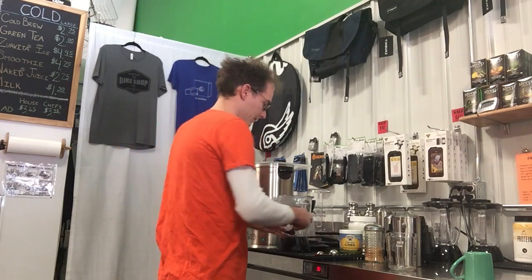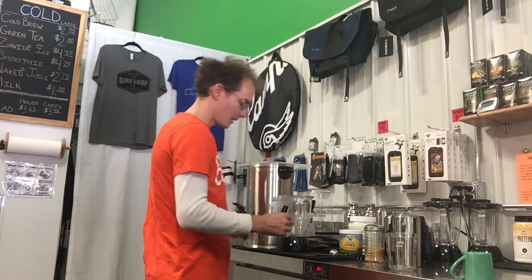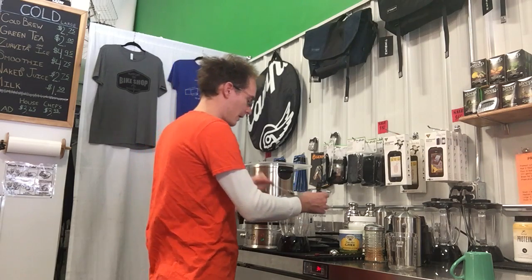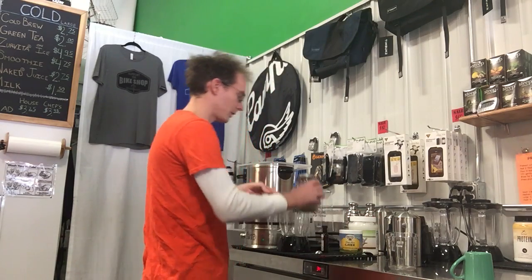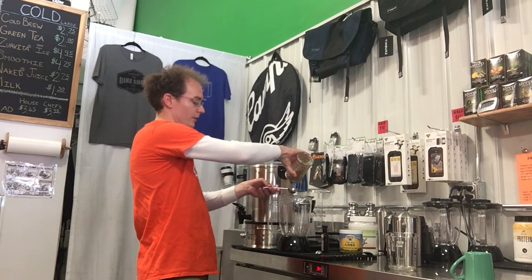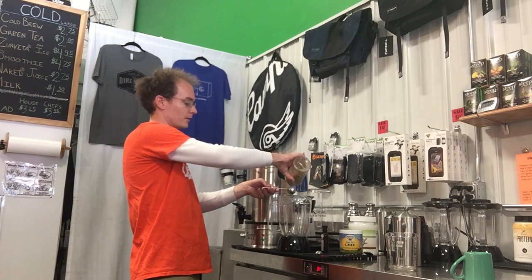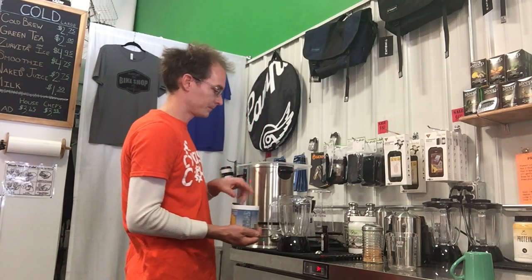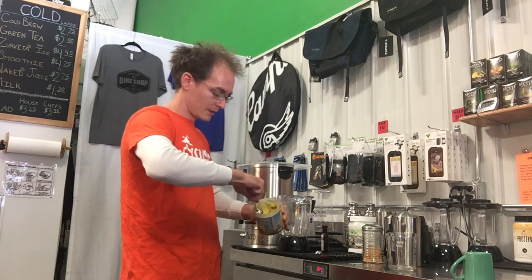First thing I like to do is put the extract right in the bottom. We're gonna make an 8 ounce cup of coffee, so we're gonna use 1 teaspoon of extract. Then I'm gonna take and do 1 tablespoon of raw cane sugar — that sounds like a lot of sugar, but really when it's raw sugar it's a lot less compared to using refined sugar. Then we're gonna take that 1 tablespoon scoop again and get a nice level scoop of ghee in there.